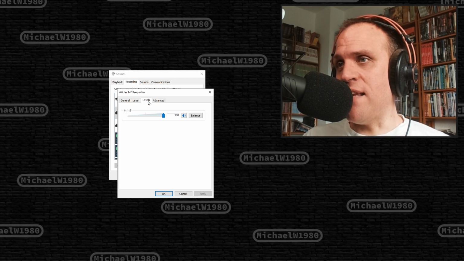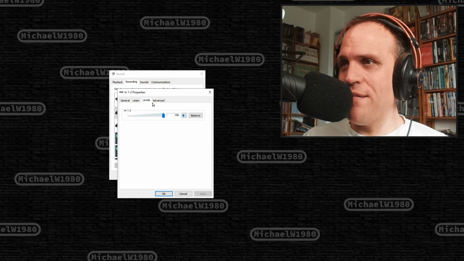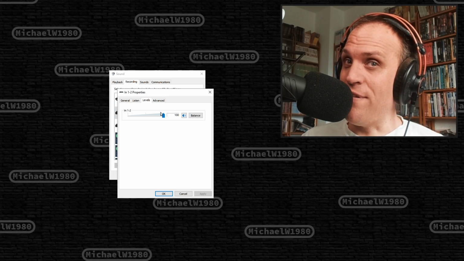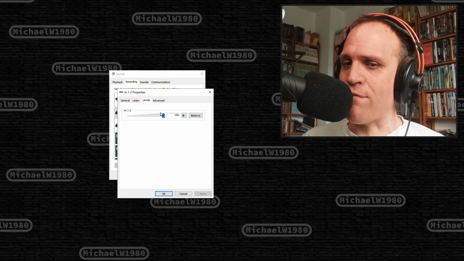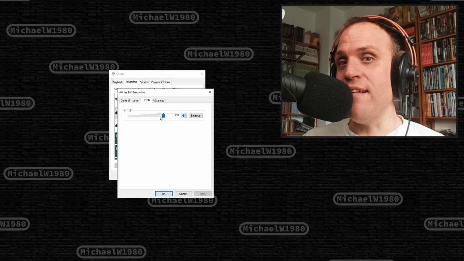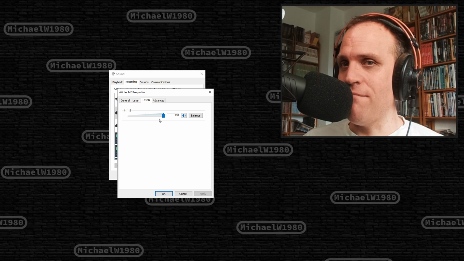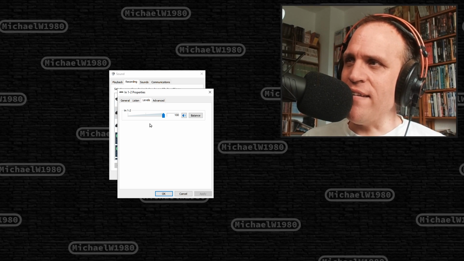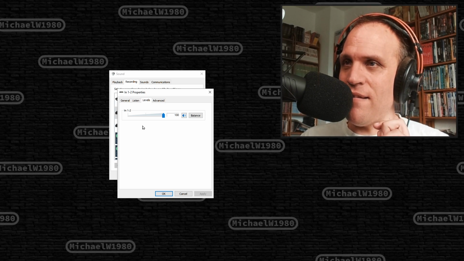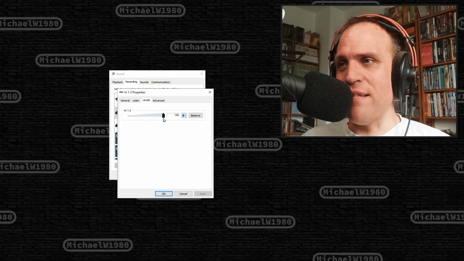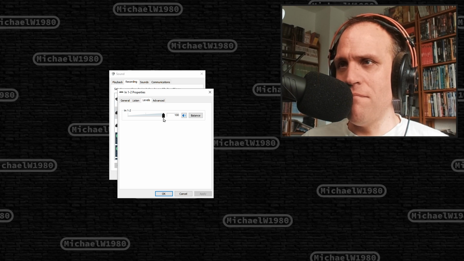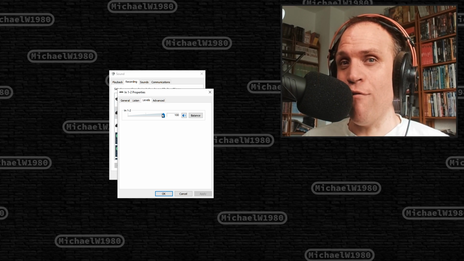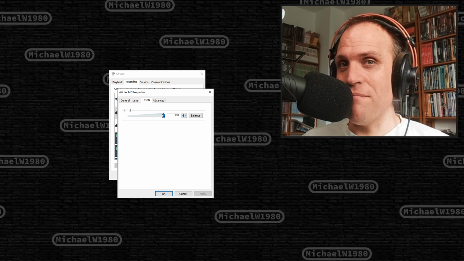Then you can check the levels. You will notice this is set to 100, but you will not set this one to 0 like the USB microphone. You will actually leave it at 100. Why is that? Because for an audio interface, this level control behaves like a fader. So literally, if you set this to 0 on an audio interface, you're muted.